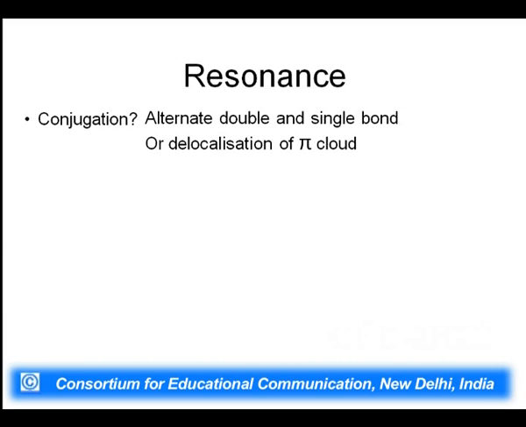They are delocalized. So you should understand the terms conjugation and delocalization of pi cloud, which will become clear as, under the topic of resonance, I discuss them with you. This is the structure you are aware of, 1,3-butadiene, and I have made an orbital picture of this structure, with double bonds, and single bonds with the darker line, and I have put some balloons. What are these? They are p orbitals.